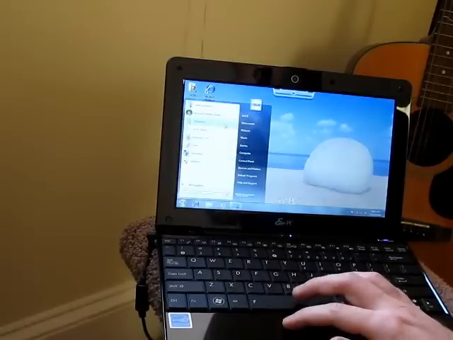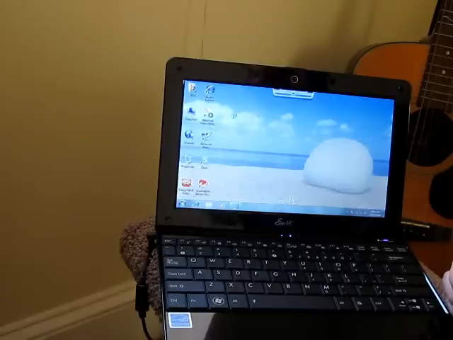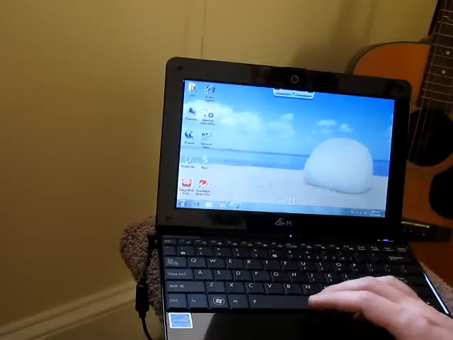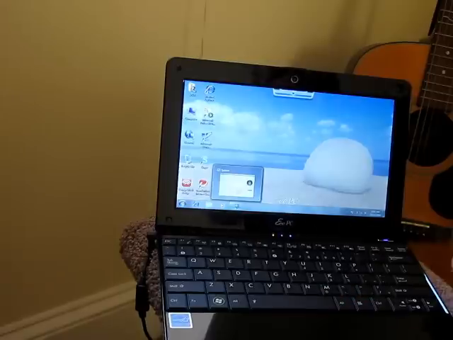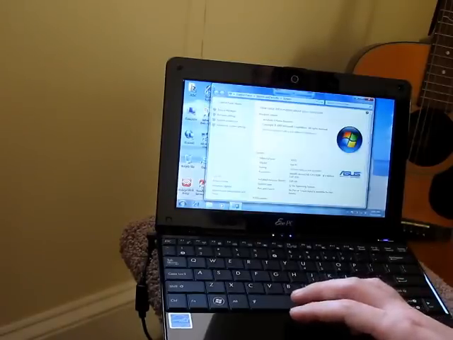Your basic Windows 7 features. Since this has Windows 7 Home Premium, you do get a couple of features that you won't find on Windows 7 Starter netbooks, including access to Windows 7 Media Center, which I'm trying to load, but it seems to be taking a moment here. I just powered the computer up for the first time a few minutes ago, so it might take a few minutes to get a couple of things done.